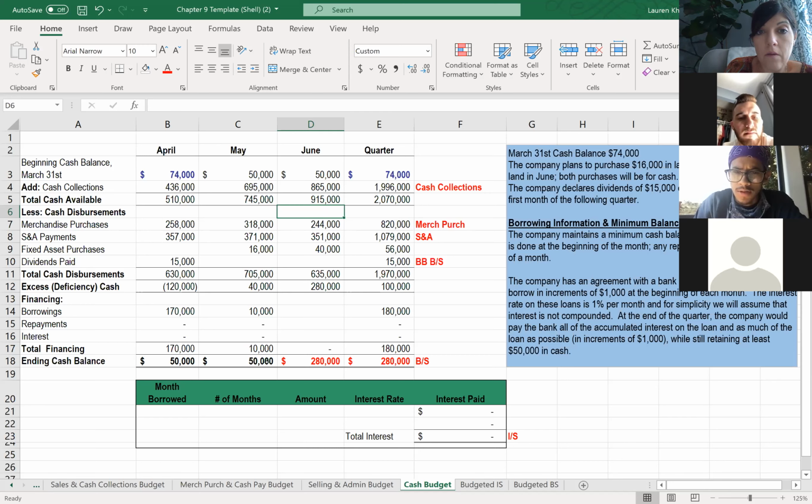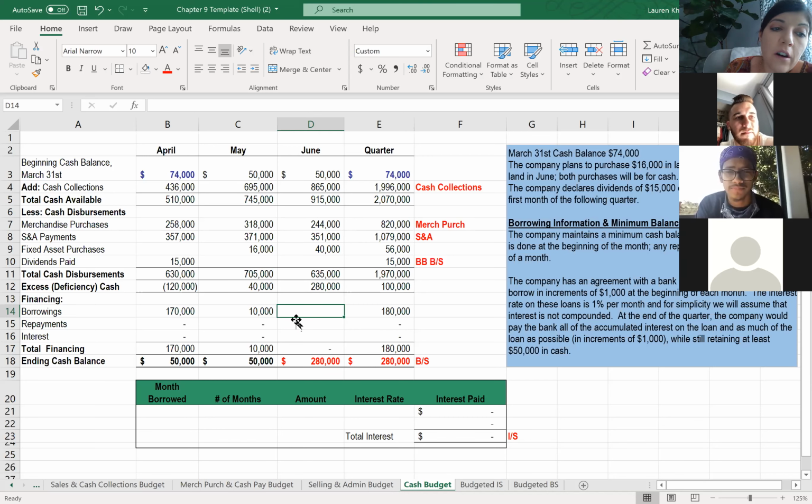Yes. We do in this case, but it's not always going to be the case. Most companies will probably not have enough to pay it all back, but it's best business practice to pay back as much as you can while still maintaining your minimum required balance.